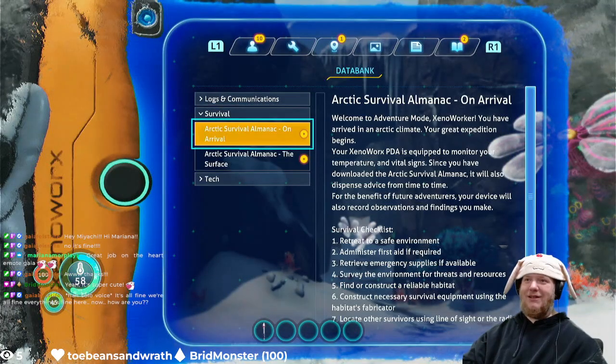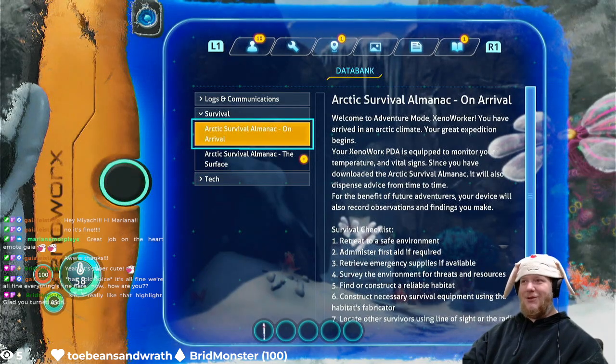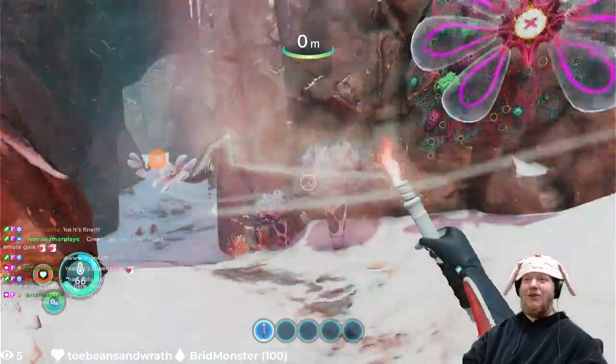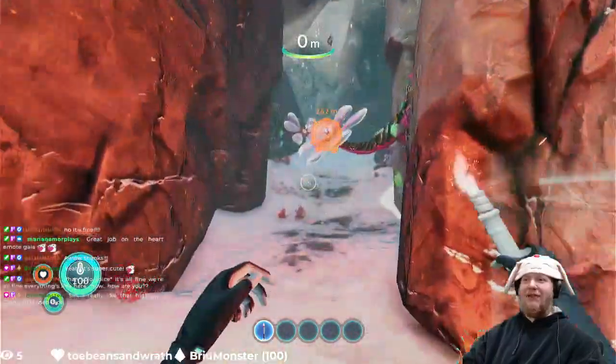Survival. Arctic Survival Almanac on arrival. Welcome to Adventure Mode, Xenoworker. You have arrived in an Arctic climate. Your great expedition begins.